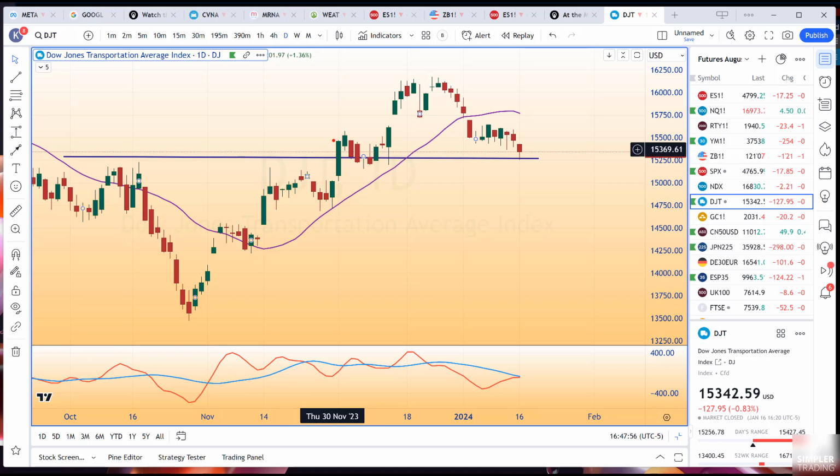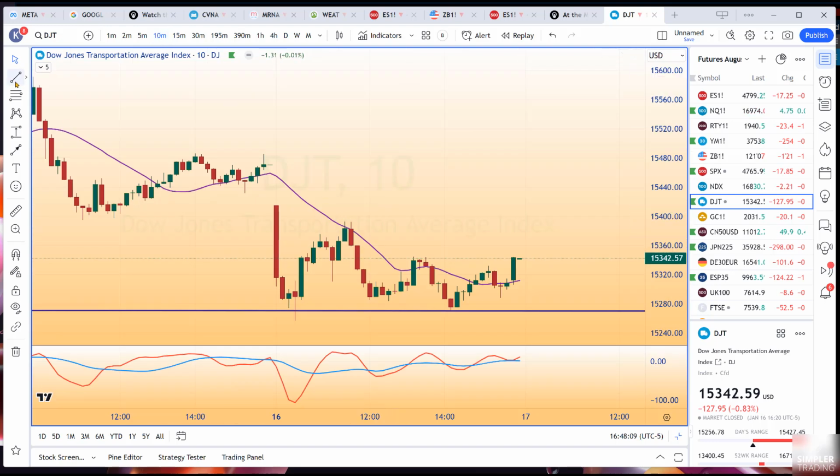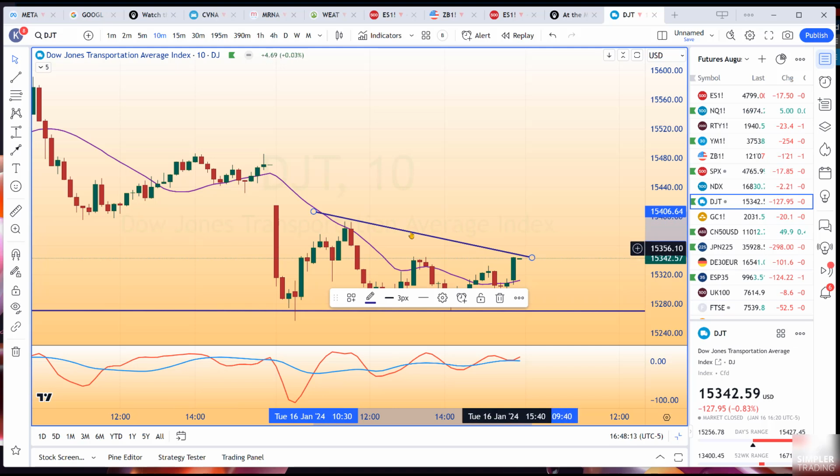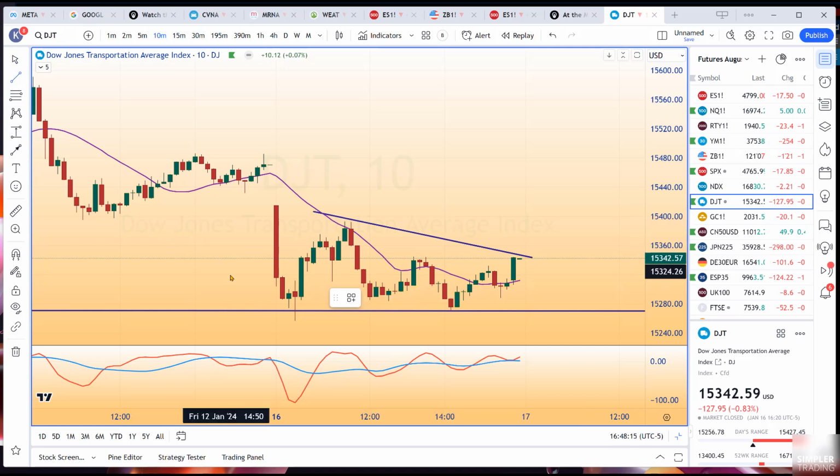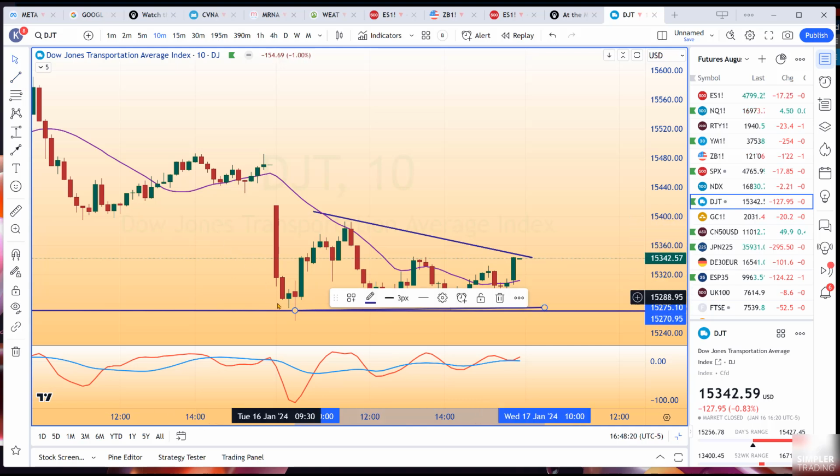The biggest way I know that people lose money is they go and they buy just because it's at support before looking for that reversal candlestick and then the follow through. Let me show you what we're talking about. There you go. Yeah, it's a lot better to buy if it breaks above that with this as your stop, instead of just buying at the support, because then you don't have a backstop.